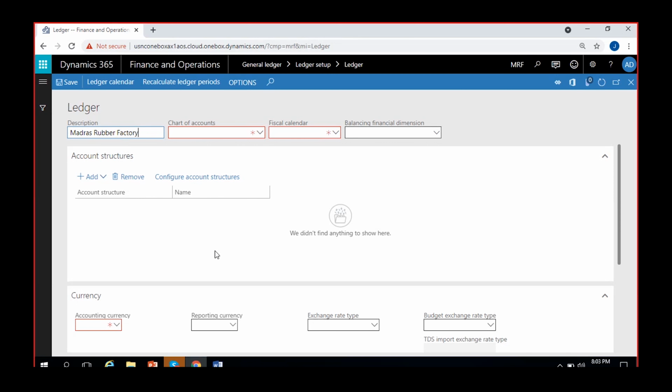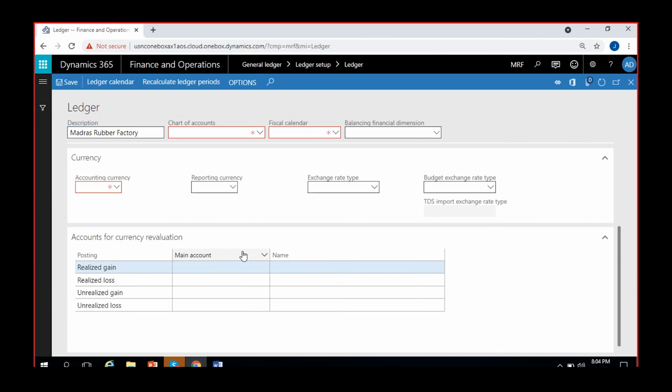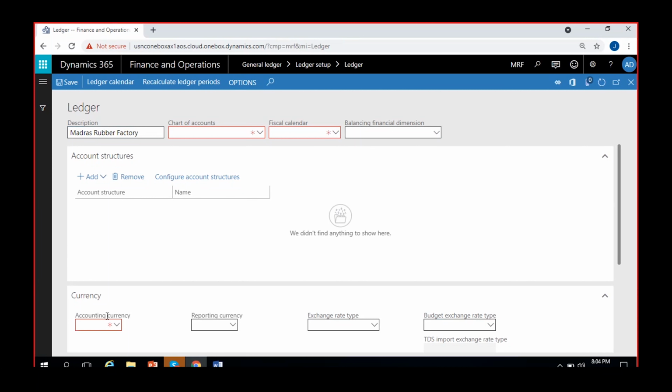Here in this page, there are certain compulsory fields. Whatever is showing up in red color, or bordered in red color, are compulsory things. So chart of accounts is one compulsory thing that you have to add. Fiscal calendar is one compulsory thing you have to add for a legal entity, and one currency at least, an accounting currency. Okay. And these are the only three compulsory things that you have to add.